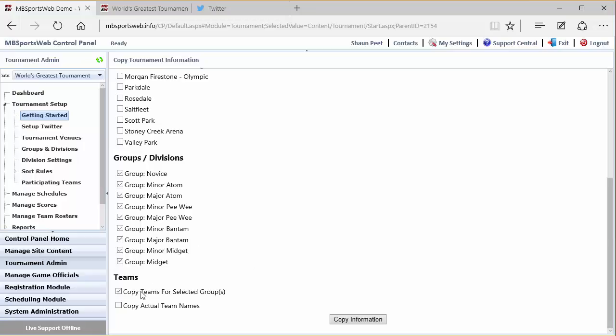So they had a really interesting format they used for that one. Now, for the teams, we're not going to copy these. You can, and if you did, then it would copy the teams as sort of placeholders, where it would say Team 1, Team 2, Team 3, Team 4. If you copied the teams and copied the actual names, then that would bring across the actual teams that were in this other tournament into the one that we're looking at right now. It'd be pretty rare for that. That would assume that every single team who was in the tournament the previous year is back this year. So this would just create placeholders, and there'd be times that you want to do that, but I'm not going to do that because we have a way of importing teams that I'll showcase here.